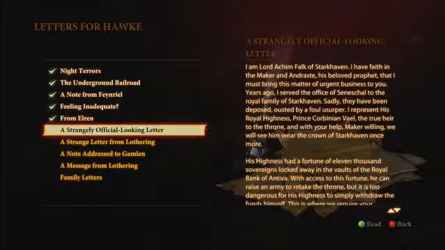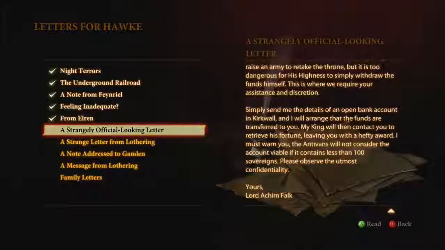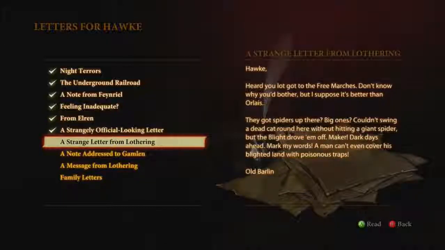"The true heir of the throne, and with your help, Maker willing, we will see him wear the crown of Starkhaven once more. His Highness has a fortune of 11,000 sovereigns locked away in the vaults of the Royal Bank of Antiva. With access to the fortune, he can raise an army to retake the throne, but it is too dangerous for His Highness to simply withdraw the funds himself. That's where we require your assistance and discretion. Simply send the details to an open bank account in Kirkwall, and I will arrange that the funds are transferred to you. My king will then contact you to retrieve his throne, leaving you with a hefty reward. I must warn you, the Antivans will not consider the amount viable if it contains less than 100 sovereigns. Please observe the utmost confidentiality. Yours, Achim Falk." Interesting.